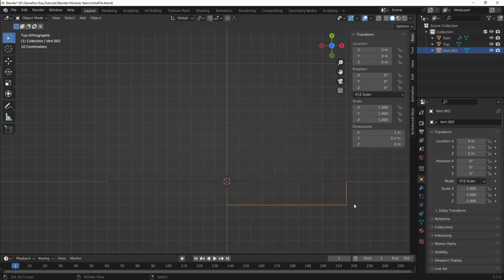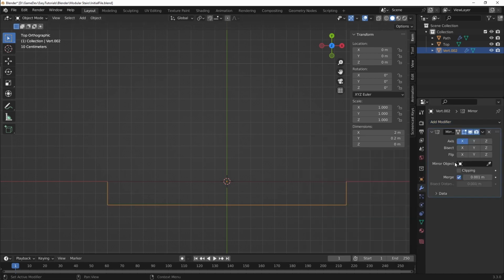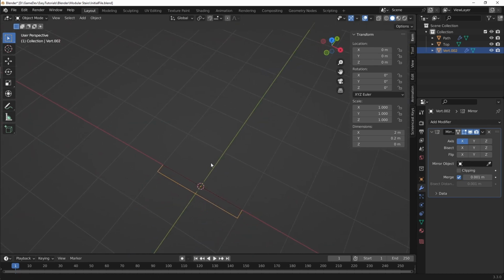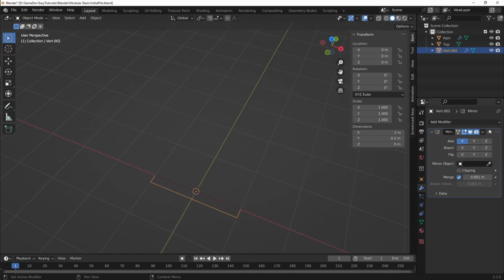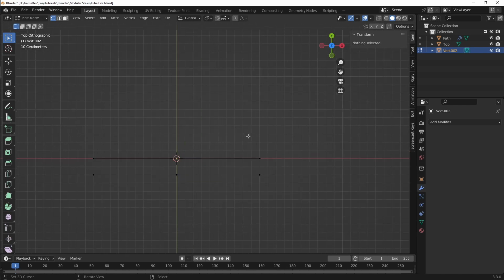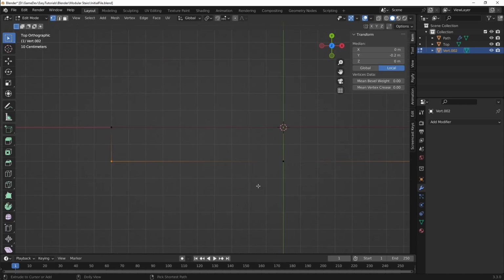Let's add a mirror modifier, and this symmetrizes, so that's applied. Go again into the edit mode, and let's bevel the corner vertices.